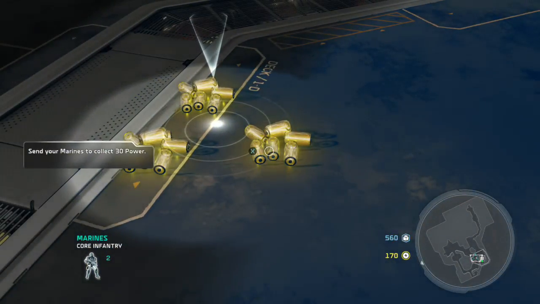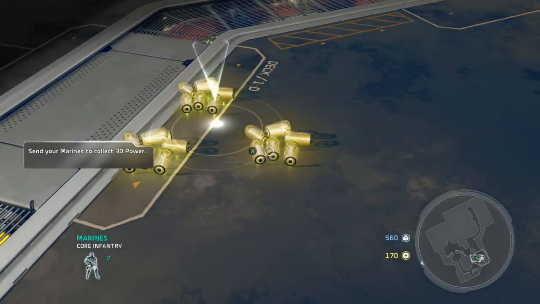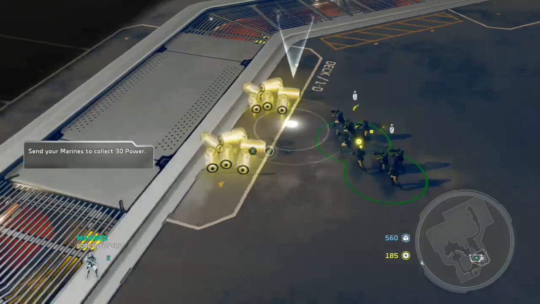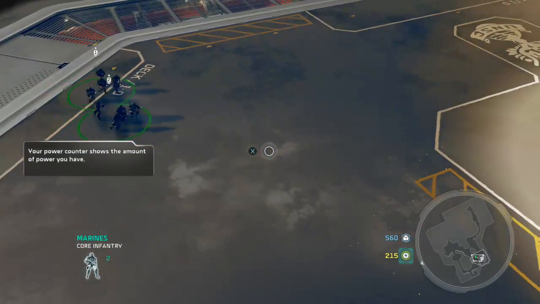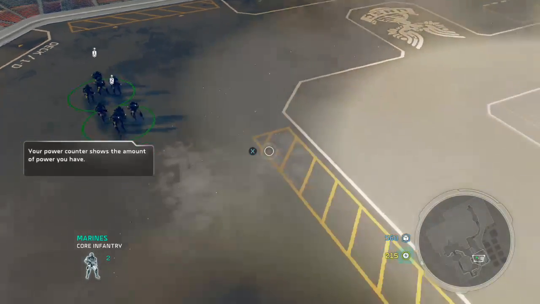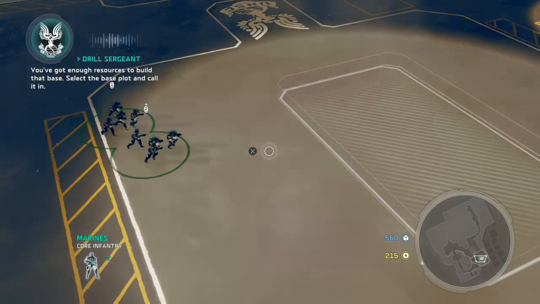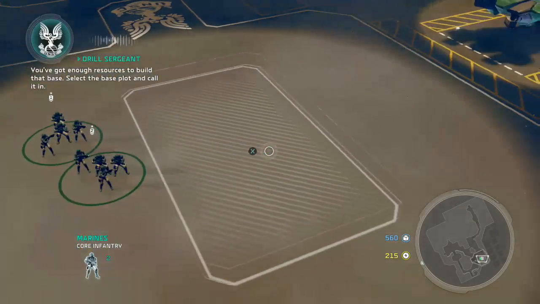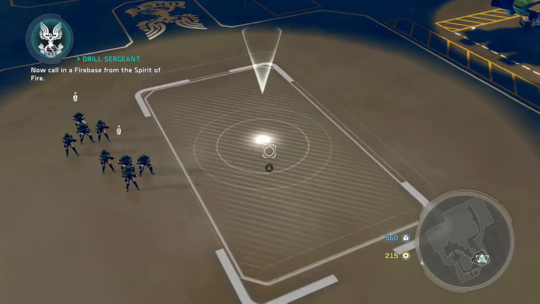Let's go! Busting a move. Move out, Marines! We're moving out! You've got enough resources to build that base. Select the base plot and call it in. Now call in a fire base from the Spirit of Fire.